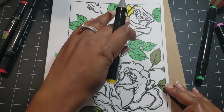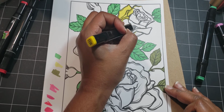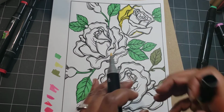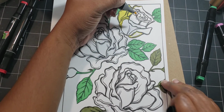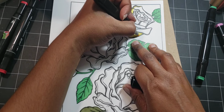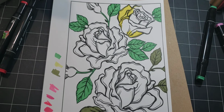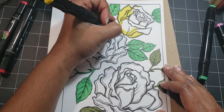Now, if I were to try to do shadows, you see how this is folding out? So down here would be maybe a little bit darker, and under here would be a little bit darker from the shading, or maybe lighter, because right here in this area would have a different color because this petal is folded over on it. So it would definitely not be the same color. And even right here, if you wanted to come across in this part and make it darker, you would definitely need a darker yellow. You could try coloring it over and over and getting a different shade. So when you do shadows, you have to think about natural shadows and how they would look. I've done some research into shadows and different colors.